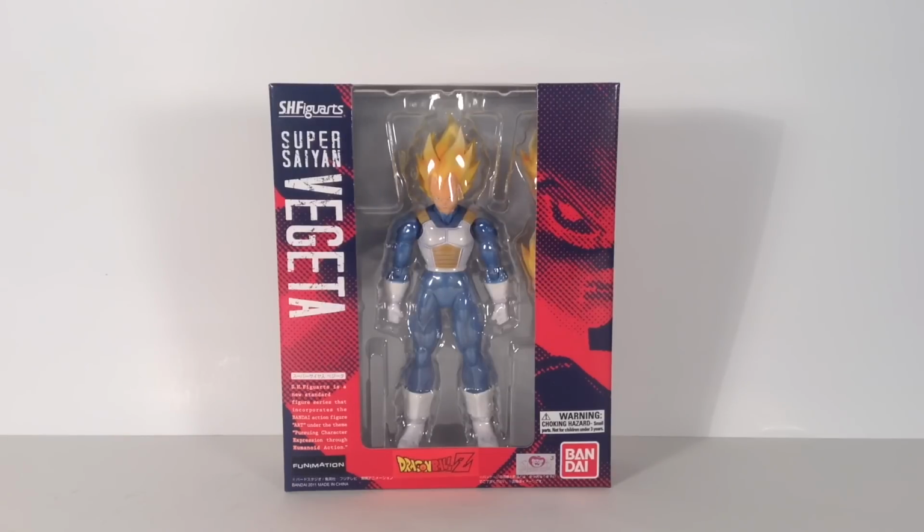Today we're going to be taking a look at the SH Figuarts Dragon Ball Z Super Saiyan Vegeta figure. Yes, the original Prince of all Saiyans.